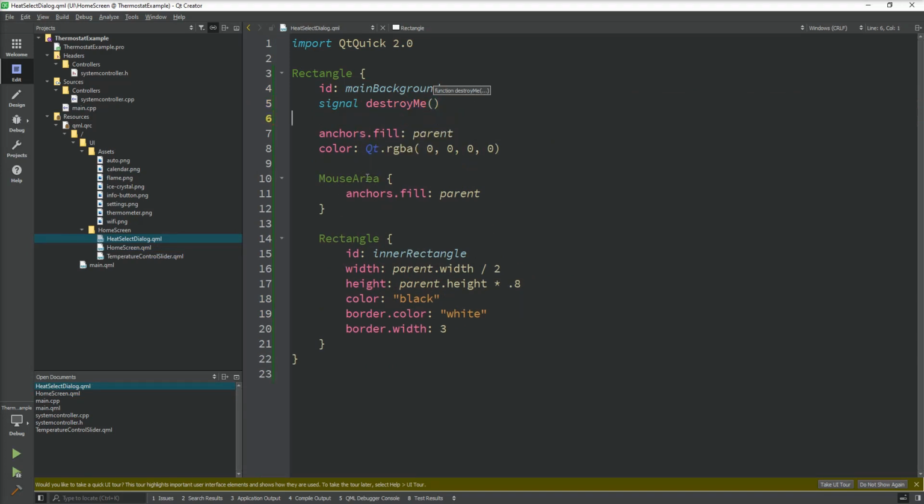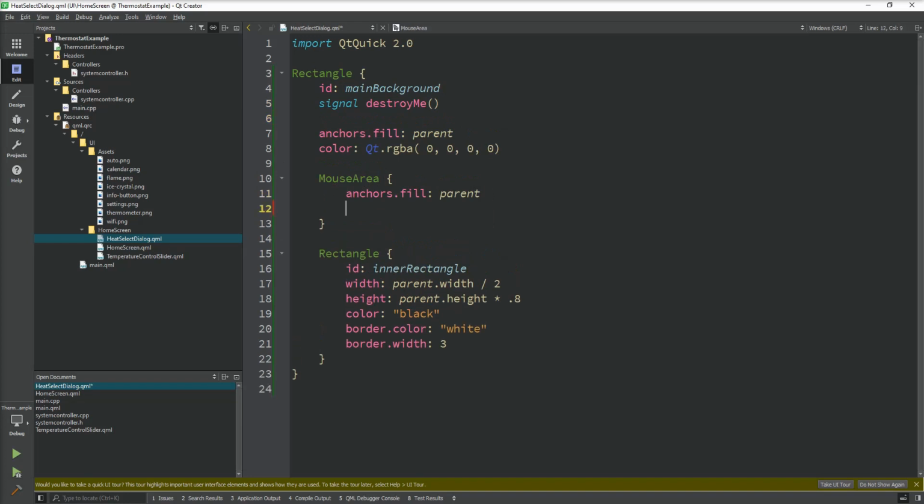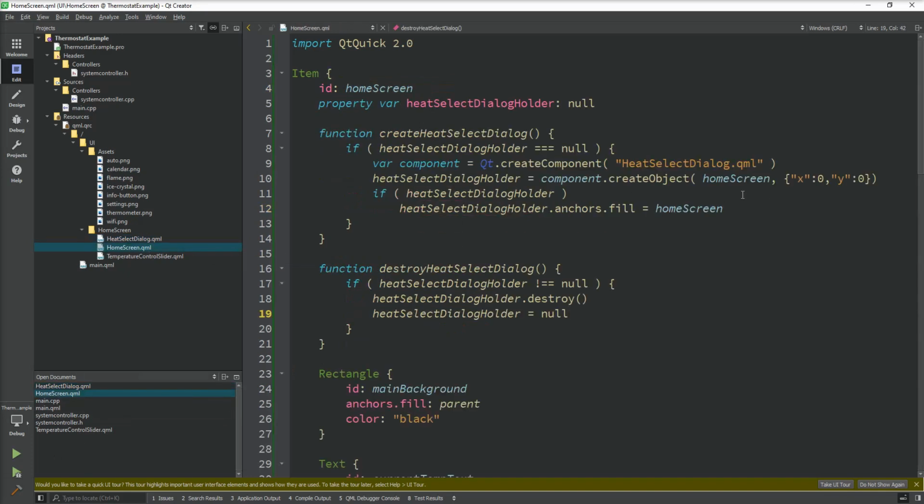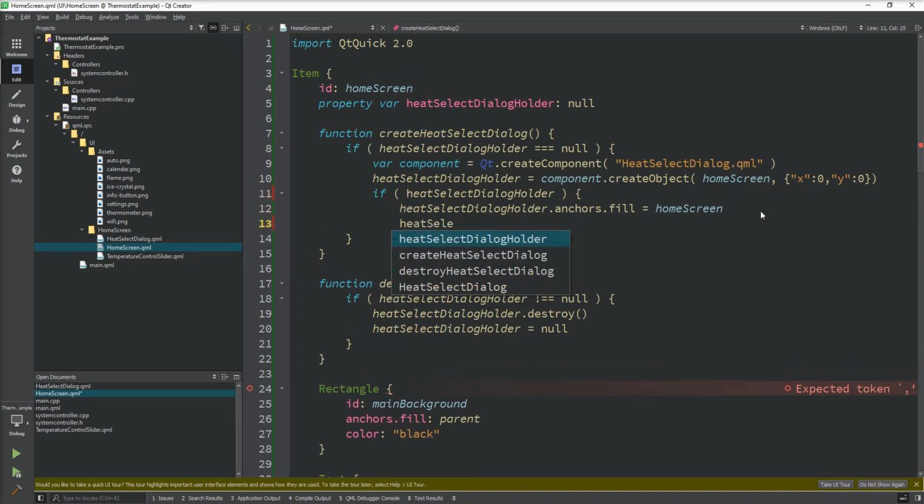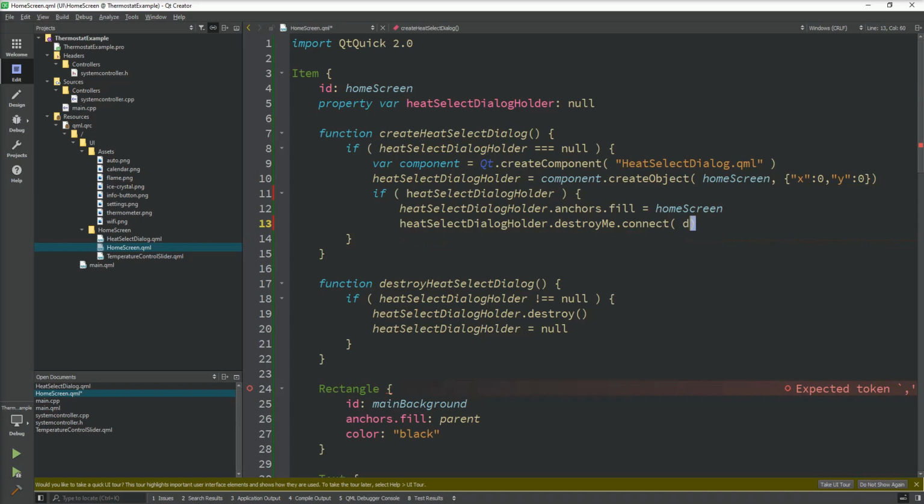And if it's clicked anywhere around the mouse area, we'll just say on clicked main background dot destroy me. Let's just name this heat select dialog to make it a little more relevant. And then in the home screen, we'll say heat select dialog holder dot destroy me dot connect to the destroy heat select dialog.